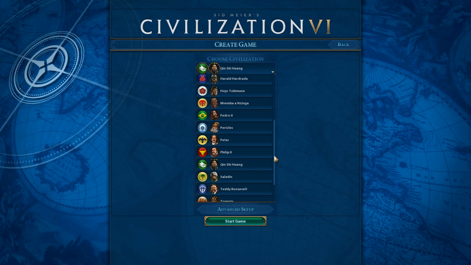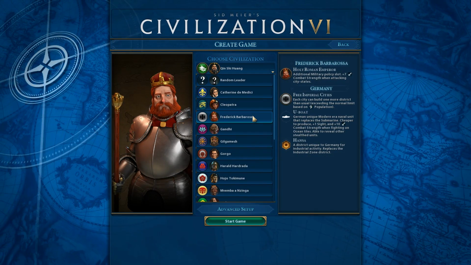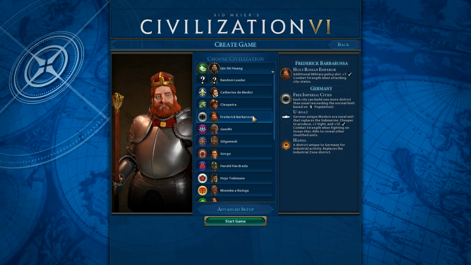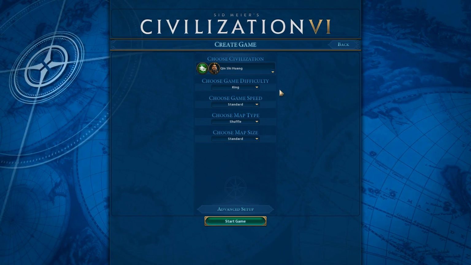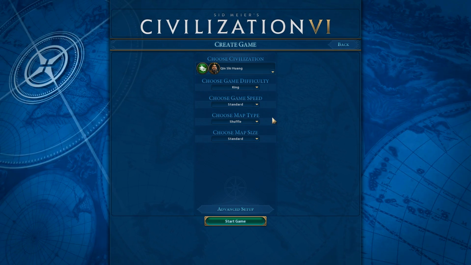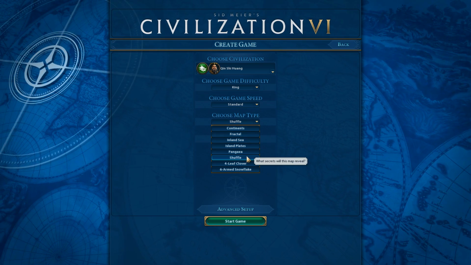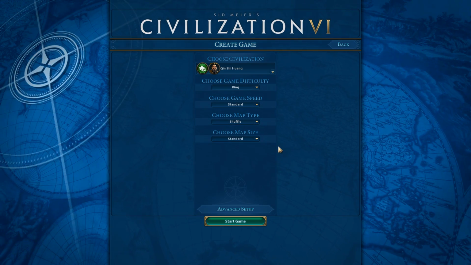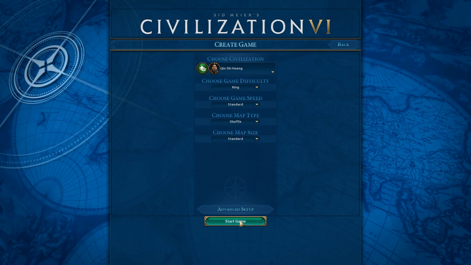Other civilizations or leaders that I considered are Frederick Barbarossa, because they have an additional military slot, and they got the Hansa, which is a very, very useful district. But we're going to go with the Chinese this time. Difficulty, I think it used to be Warlord, it's now King, it's 2 levels higher. And the map, well, I don't know, it's going to be a shuffle, so it could be any of the map types that we've seen. Map size is standard, that means up to 8 other civilizations, and let's get going.